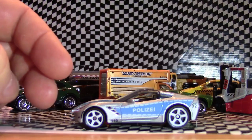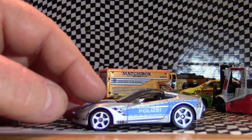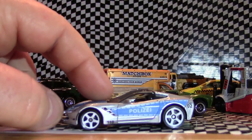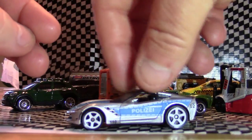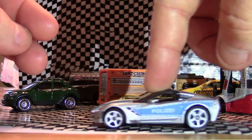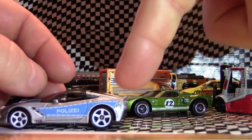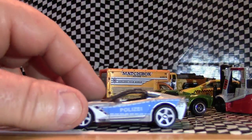And I love it. Because I can already think of a few cars that these white wheels would go on. The Camaro in my last video with the True Flames. These wheels would look awesome on that. And probably on the truck too, the twin truck to that True Flame Camaro. The surfboard truck, white with True Flames. Beautiful car right here, beautiful car. Go out and find these cars, people.